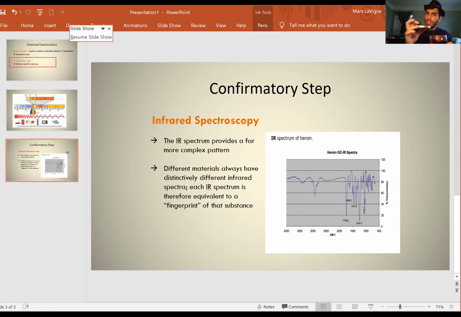So what I'll do is I'll put my drugs on the top of my stage here, and I'll have my IR radiation interact with my sample. So, oh, I don't want to turn off my light. Perfect, there we go. So I'll put my sample on top, and then my IR radiation interacts with my sample up here. Now, what is the product of that is what you see here on your screen.